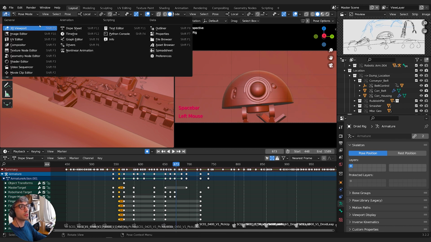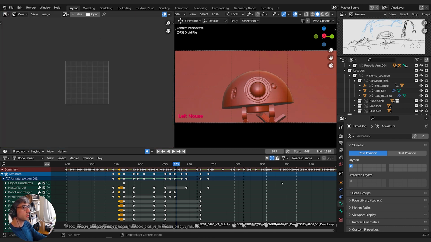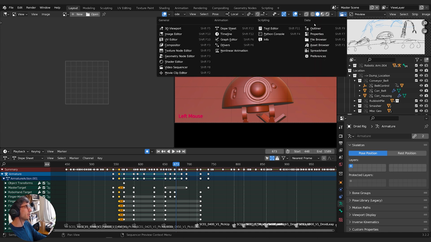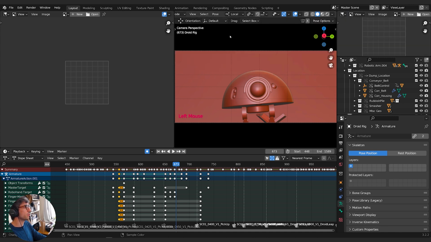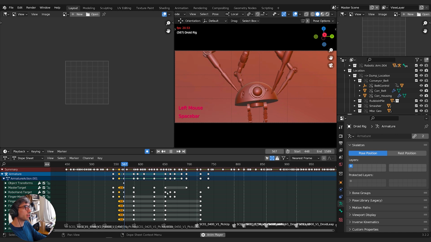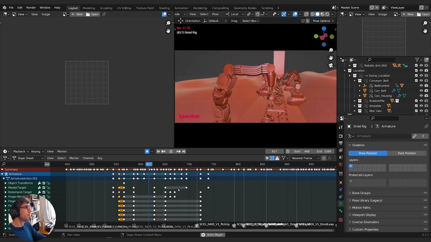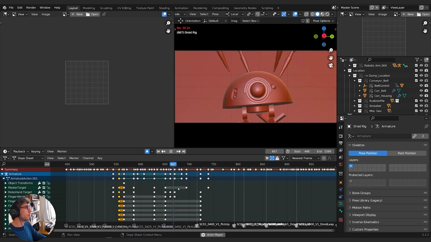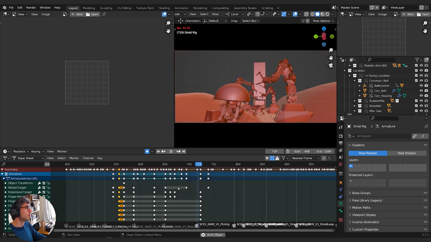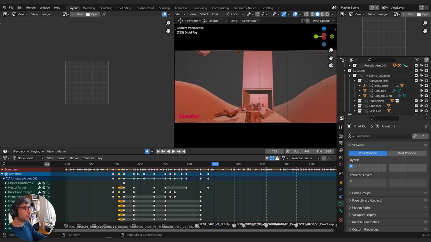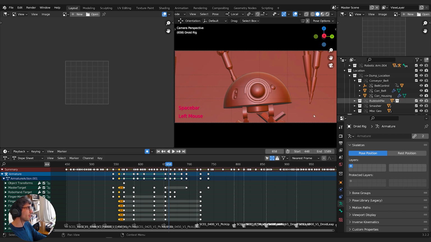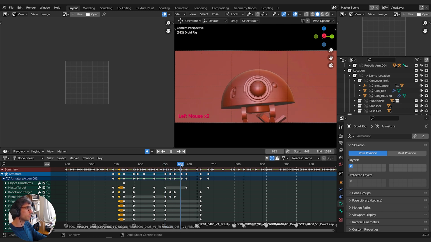Might try, I'll turn this to my image editor, just something so it doesn't use memory. And I'll turn this one to image editor as well. This will just speed up the viewport, so my playback will be a bit better, a bit closer to real time. Let me fix those keyframes on the camera. Is that what bumps? Yeah.